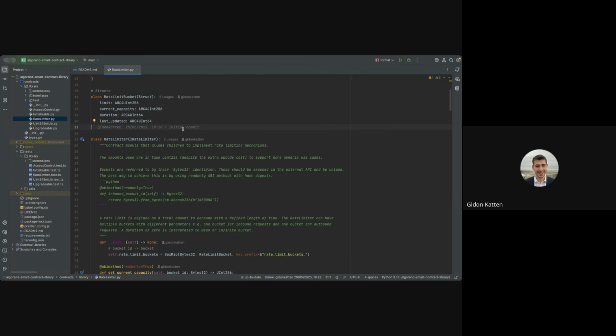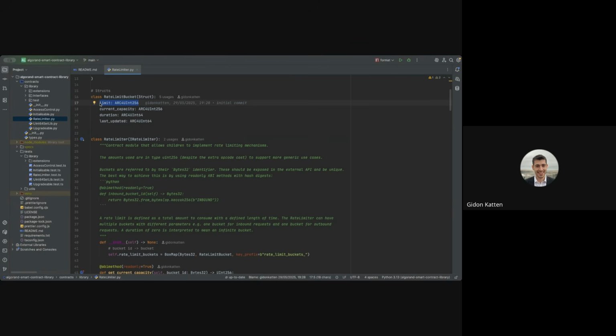And the way this rate limiter smart contract works is that we have various buckets. So a bucket ID is something that the user defines. So it could be like max algo sent, could be a bucket. And then inside a bucket, you have the limit. So how much do you want to consume? What's the maximum amount you can consume? So it'd be 100 algo.